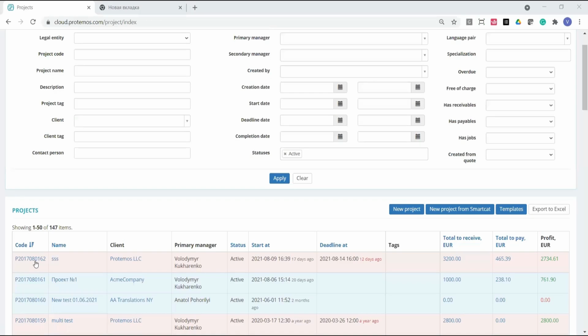But you can even close the project as completed on the production part, and then you may still easily find the project which has been completed but not yet invoiced.